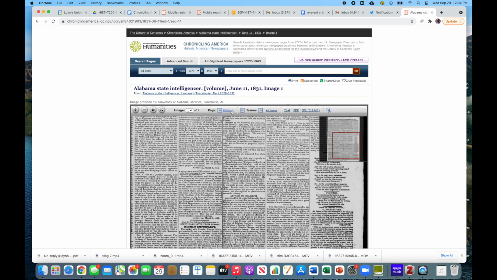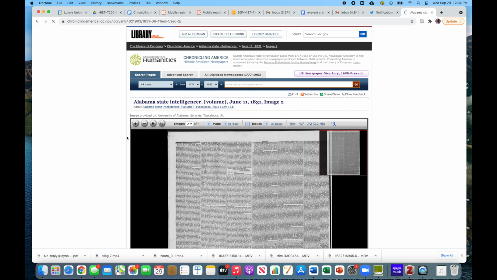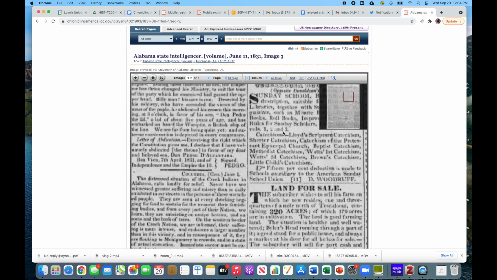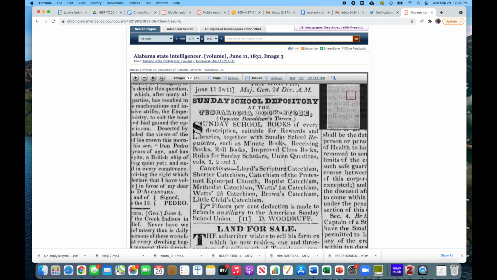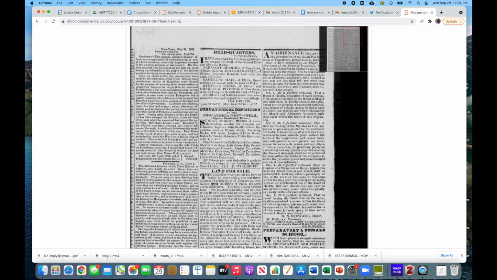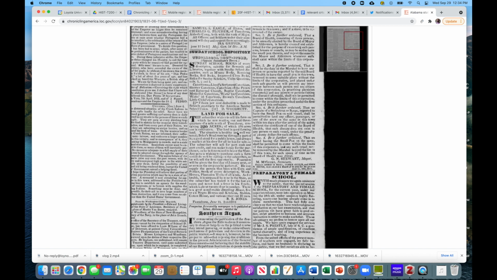This has got 4 pages, so we can go on page 2, right? Our news stories go. Page 3, we start to get things like advertising, and you'll find a lot of newspapers will have advertising actually on the front page. This paper has more legal notices.